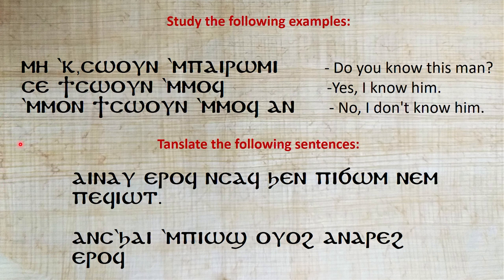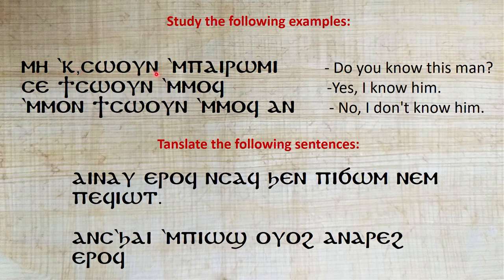So here, study the following example. Me, this is do, does, did, the verb to do, but this is Greek by the way. The sentence could be used without this me, because in Coptic, as I said before, if you remember, the interrogation is with the intonation. We don't say "do you know this man" in Coptic. We can say simply "you know this man" without the do. So do is me, which is Greek.